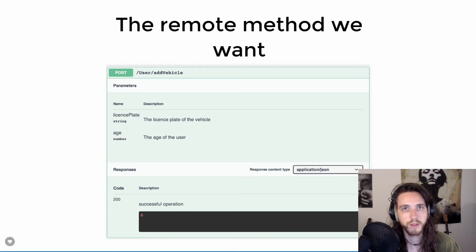In terms of the API we expose, it's the body of our request, which will be parsed by Loopback and given back as parameters to our remote method. So how do we declare to Loopback that it accepts these two parameters in the body of the post request?